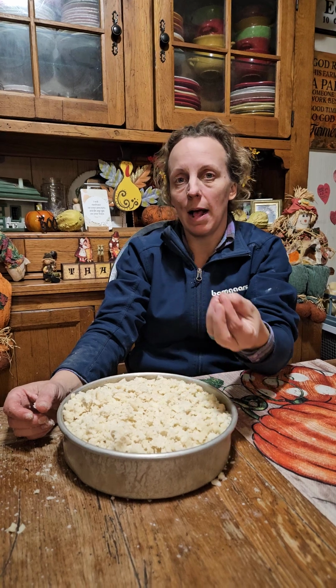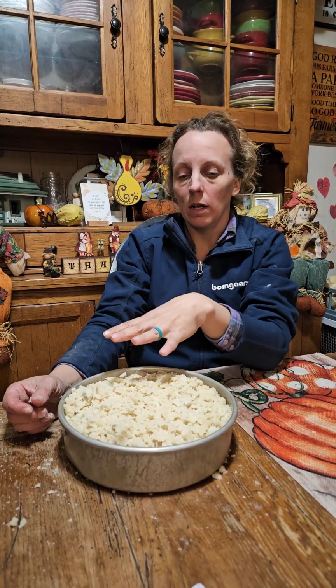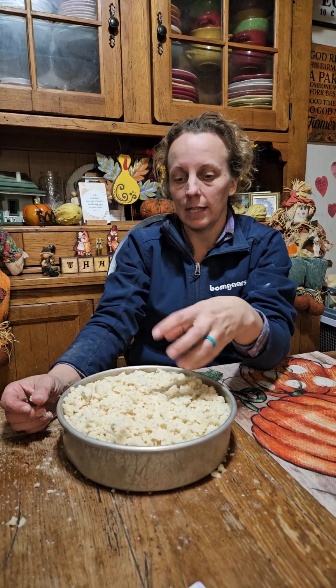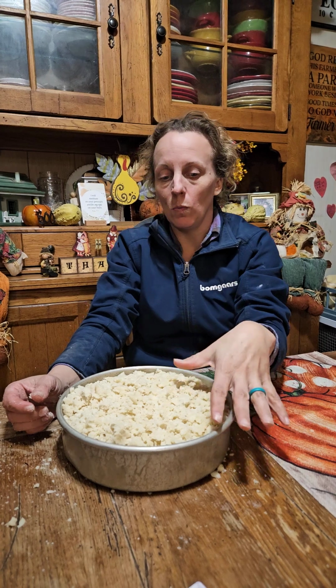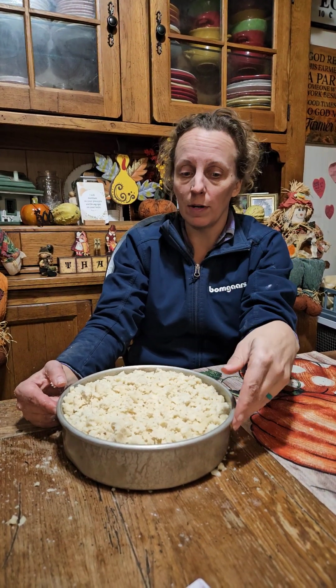It's going to be brown on the top. When you see the fruit coming up and bubbling around the edges, you want to cook it a little bit longer because then that bottom part and the middle part has to cook, like I said, this dough. But after that, when it's brown, then it will be done and it'll be delicious. Tip though, because the fruit is going to come up and bubble over a little bit, put this on a baking sheet or put aluminum foil in your oven underneath it. It'll help clean it up easier in the oven, so then you don't have a humongous mess.